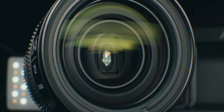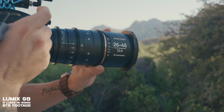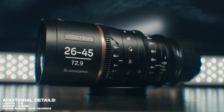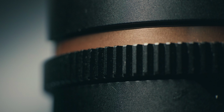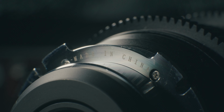They do have a 77mm filter thread, so if you do want to use a screw-on ND filter or filtration, you do have that option. And there is an 80mm outer diameter. Again, for what these are, they're smaller, more compact cinema lenses. You are going to have properly pitched gears for the focus, the iris, and the zoom. I have seen that these lenses do have an interchangeable PL and EF mount, which is really cool.